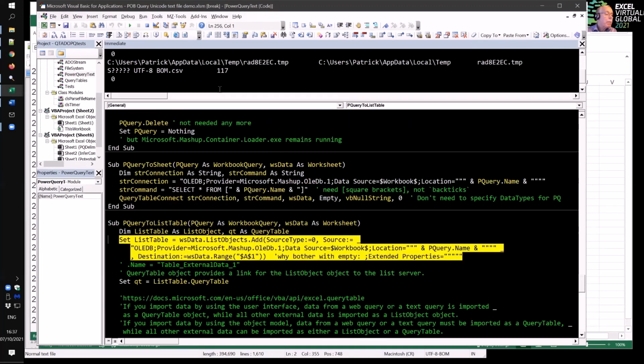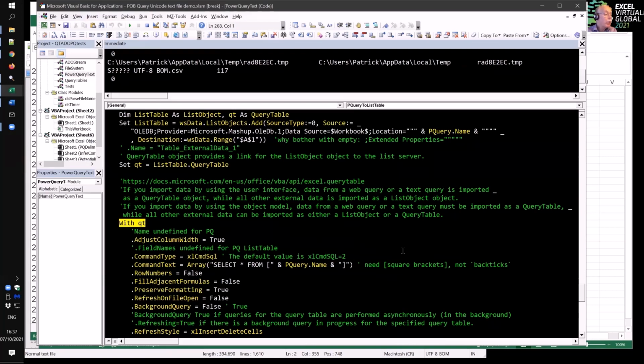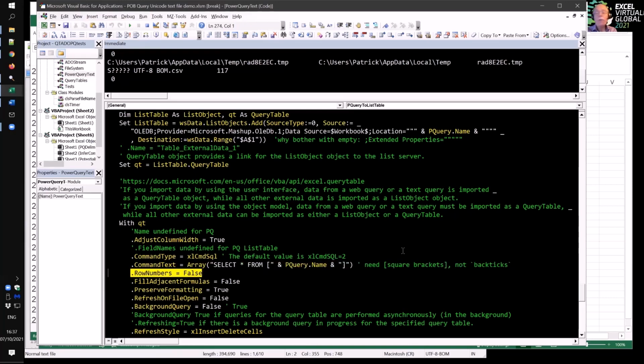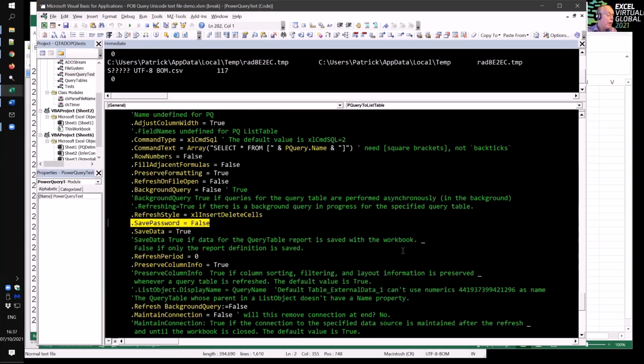Here's how it works. To the worksheet, we add a list object where the source is an OLEDB provider. Location is the query name. And with its query table, we now define all these here. We select everything from the query name, do all these things here, refresh the data.